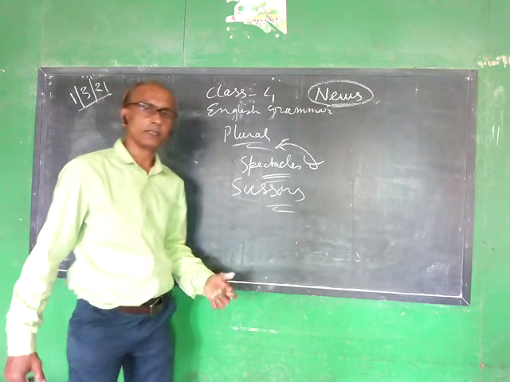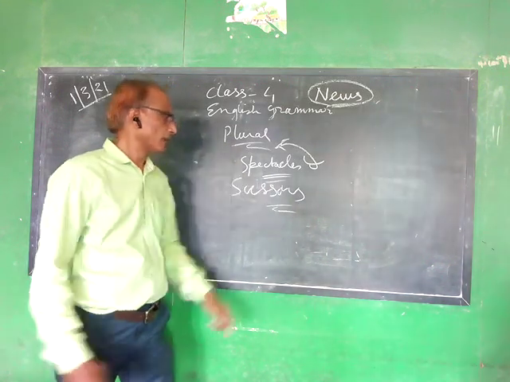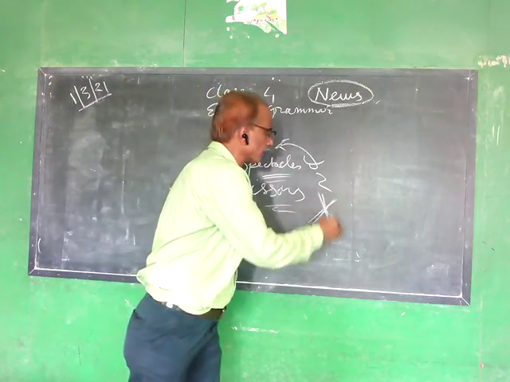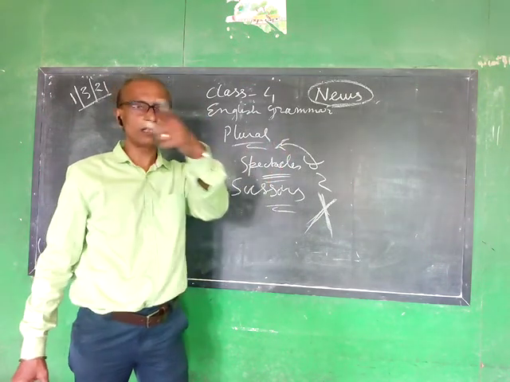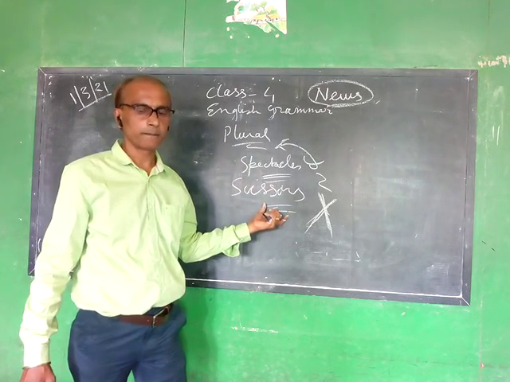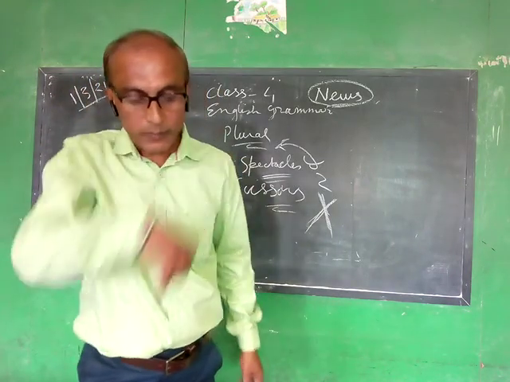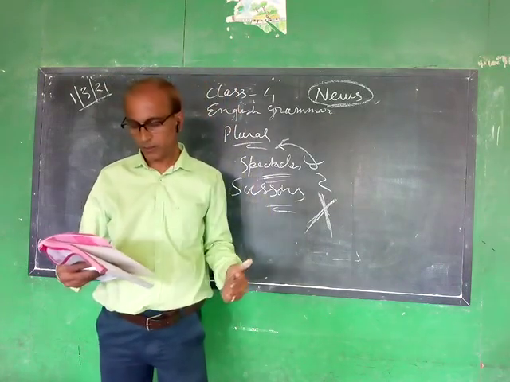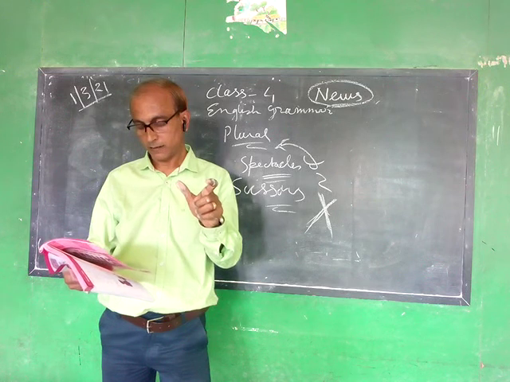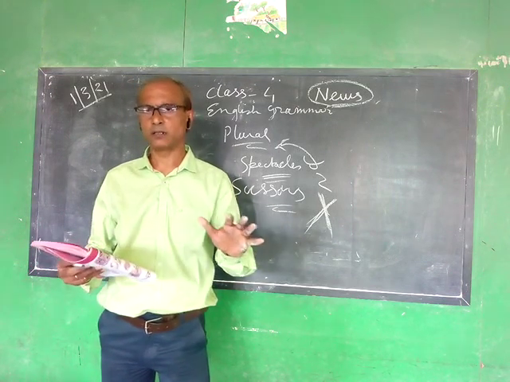Okay. Now, if I ask you, why is this always plural, and not singular? Remember the basic thing. A spectacle, this is one spectacle. Scissor, have you seen scissor? This is one. That's why they're always plural. Am I clear? Okay. Now, many examples are given here. People, clothes, cattle, trousers, they're always plural. Her clothes were cleanly washed. Clothes, they're always plural. Just remember it.